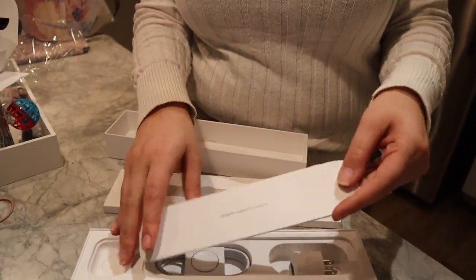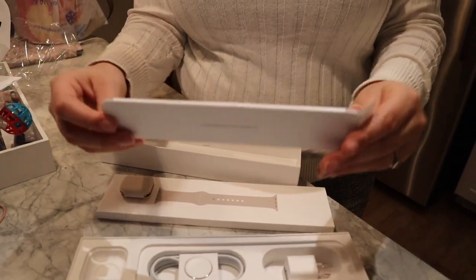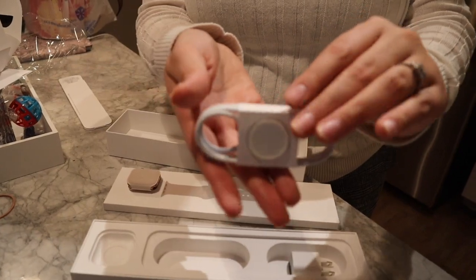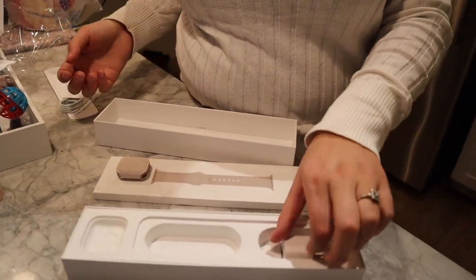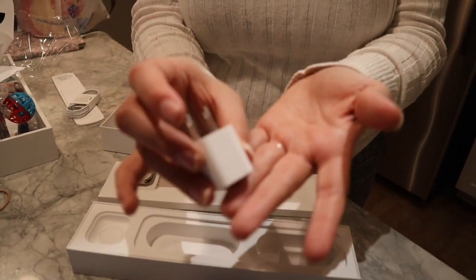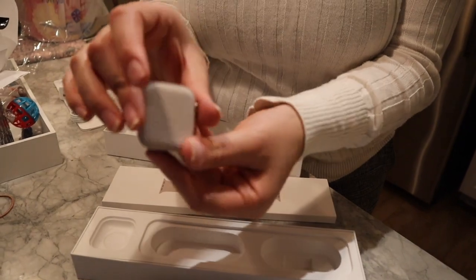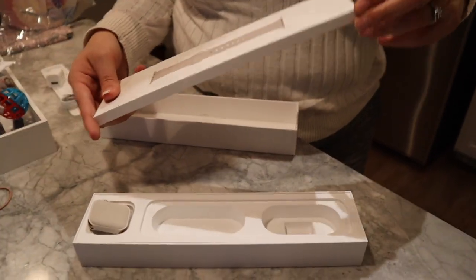So the next item in the box is just the pamphlet on how to use the Apple Watch, but I have one before, so I don't really need that. And now there is the charger, which should have always come with one, but that charger is super nice. And of course your traditional charging box. I'm not sure what it's called.